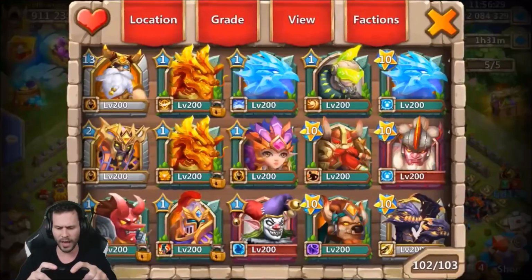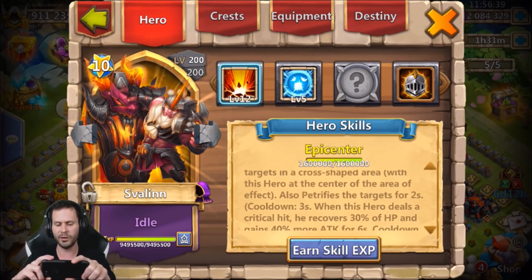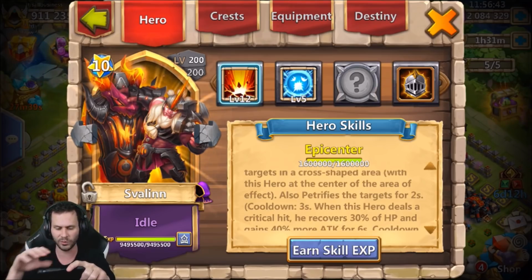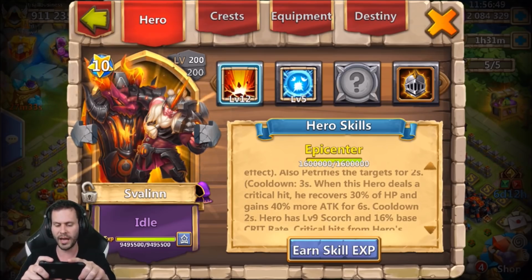All right, so now that we got him all the way up in Destiny, let's go ahead and read over his skills. So we got... deals 350% attack damage to enemy targets in a cross-shaped area with this hero the center of the area effect. So basically wherever he's at, he's going to be tossing an X worth of damage in both directions, right? We also have petrifies the target for 2 seconds. The cooldown is 3 seconds.